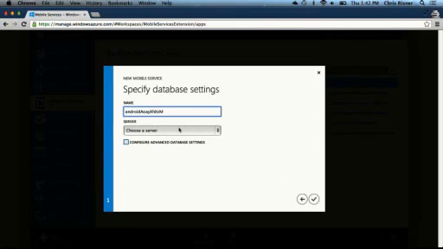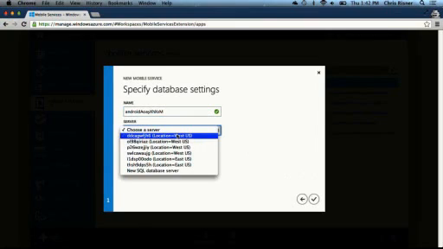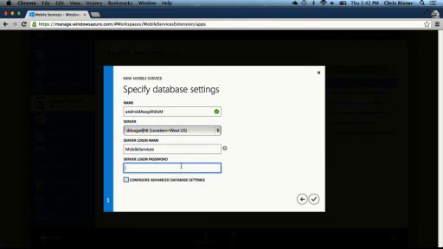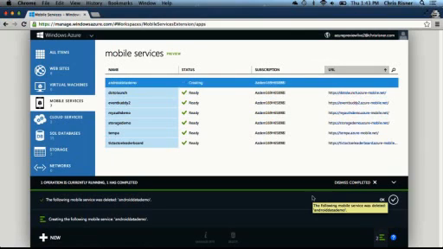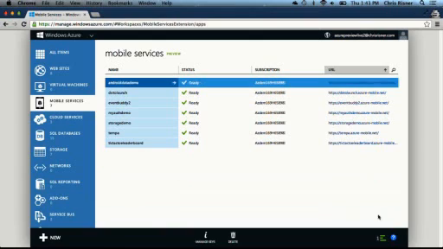In the next step, I can choose what my database name is going to be. I'll just use the default, and then I can choose to either create a new SQL database server or use an existing one. I'll just go ahead and use an existing one. It's going to make sure my credentials are right, and now it's going to start creating it. Behind the scenes, a lot's happening right here. It's spinning up my internet endpoint, so my mobile service actually has a web address to talk to, creating the mobile service that it's going to run on, and then it's creating the things that underlie mobile services, as well as the database that mobile services rely on. Great, my mobile service is created.